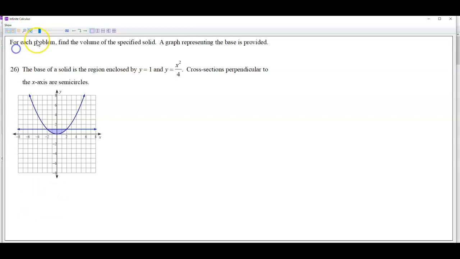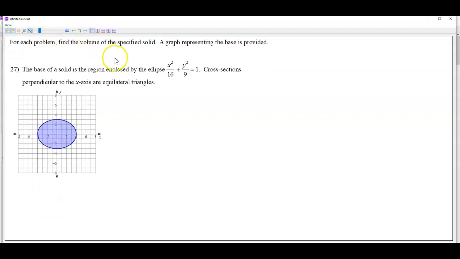All right. Moving on some more. All right, we're going to be stacking shapes again. Couple of differences. This time we have to solve for either x or y. And the one that we solve for is going to be determined by what we're integrating with respect to. And since we're doing cross sections that are perpendicular to the x-axis, we're looking for getting the y by itself, so our equations are in terms of x. So step 1, let's find our base.